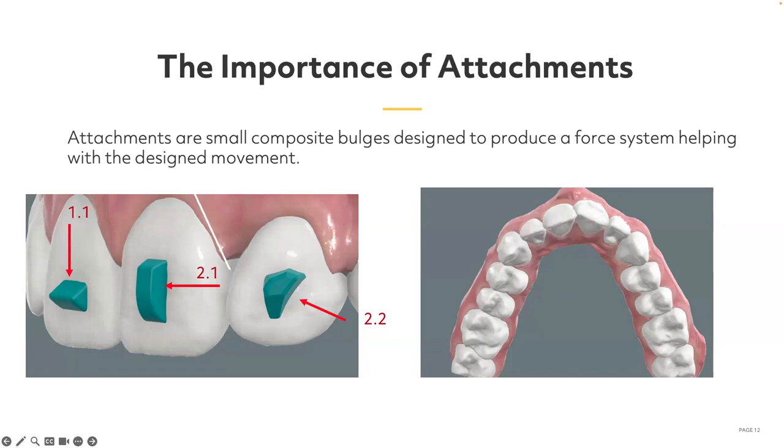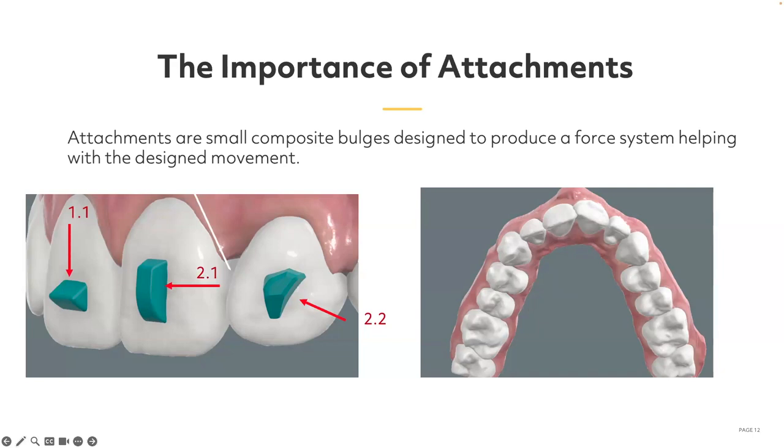So the aligner doesn't have the way to wrap the tooth correctly and pass the force through that tooth in the correct way. I have 3 examples of attachments, the most used because they are very helpful on the treatment plan. And we are going to see it on a treatment plan to show you how the forces are going to pass through. So if you see the arrow, we are going to start with 2.2.